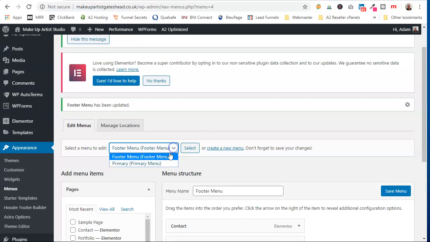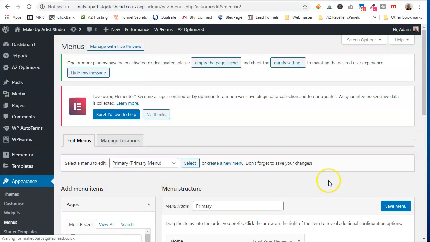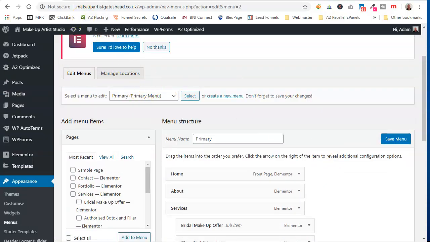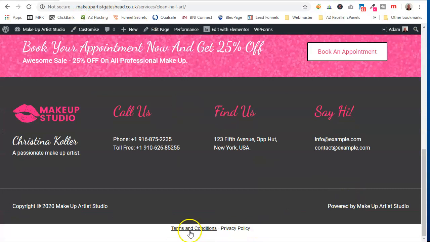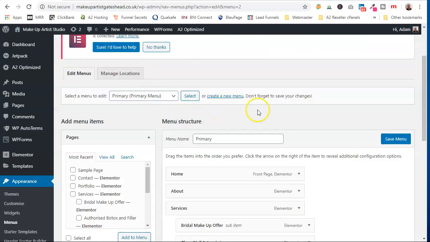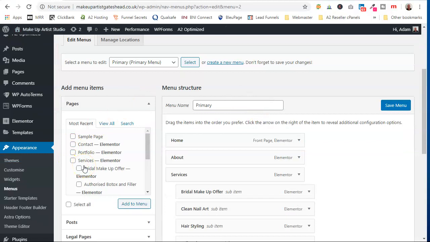So again, to have a look at Primary, just click on Select, and that gives us back our primary menu. Okay, so also I'll just double check, so I think down the bottom here is the footer menu. See if it changes. It may not, because we're going to be adding the menus to this footer area in a bit. Okay, so that's it. That's your menus. We're now going to go and have a look at the widget area and then footers and sidebars.